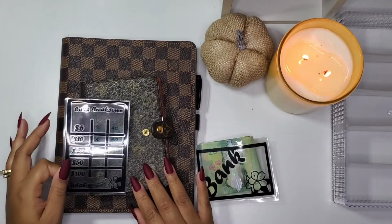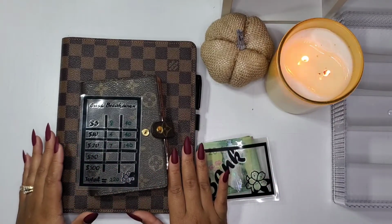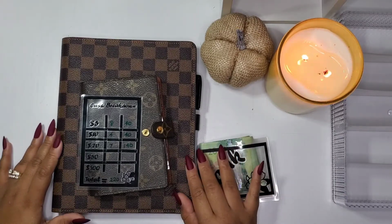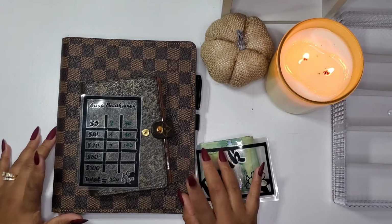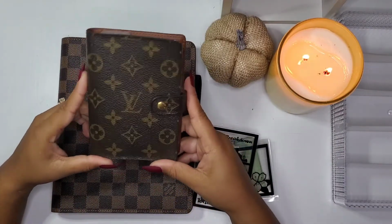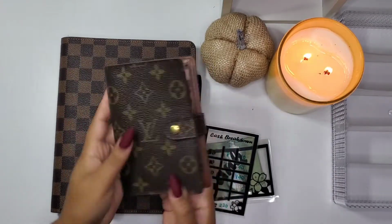I've always loved Louis Vuitton and I will move in and out of it. I was using my classic, my Moterms. I initially started with my cash wallets with the Louis Vuitton PM, and I did have it in the Damier Ebene, and I moved out of that one and started using my Moterms because my mom actually wanted my PM, so I gave that to her. So the other day I was on The Real Real and I purchased this beautiful monogram PM. It is a vintage one because the vintage always has just the one LV sign. And as you can see, it's one canvas, so it just goes all the way around.